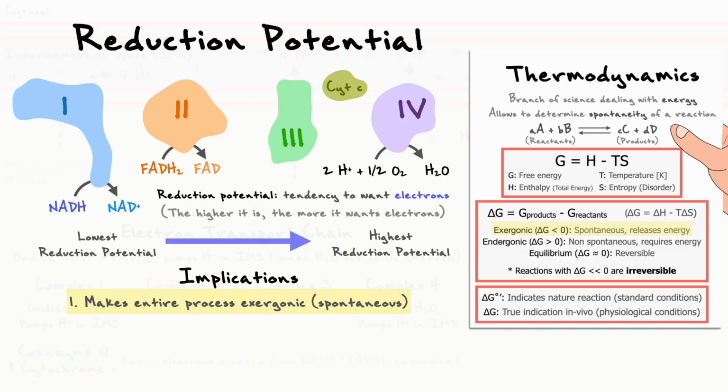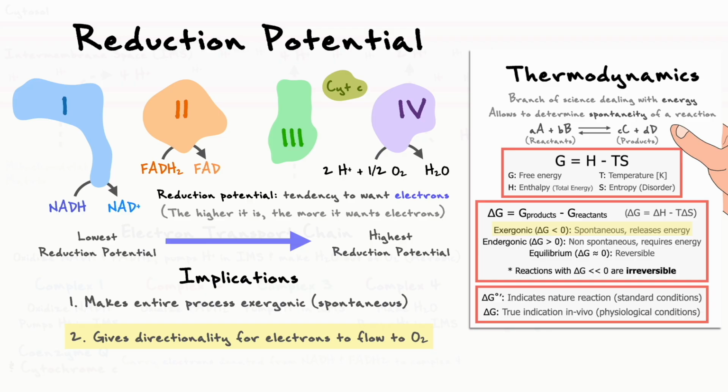Another consequence of this reduction potential gradient is that it gives directionality to where the electrons are going. Since electrons naturally flow from low to high reduction potential, you can imagine that messing up with the order of the electron transport chain would disrupt the entire process of funneling the electrons to oxygen. As such, any toxin or mutation that inhibits the proper flow of electrons will have severe consequences on energy production and likely on the survival of the organism.